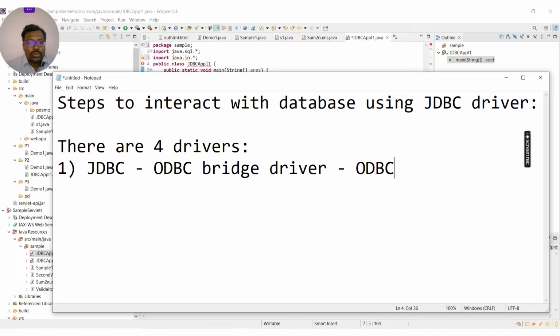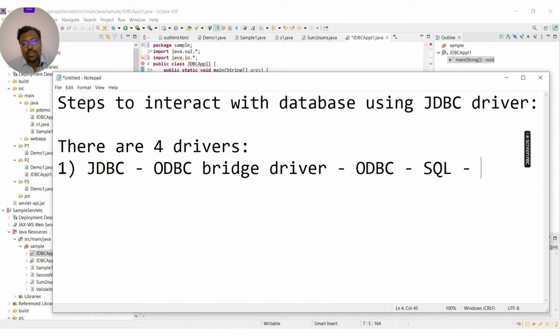In your application, this JDBC API is available because we are importing the SQL package. Once you import this package, the API is all available to your program. There, that JDBC driver is converted to an ODBC driver.